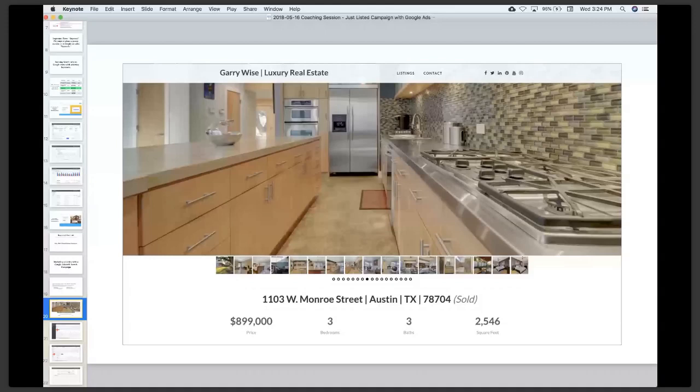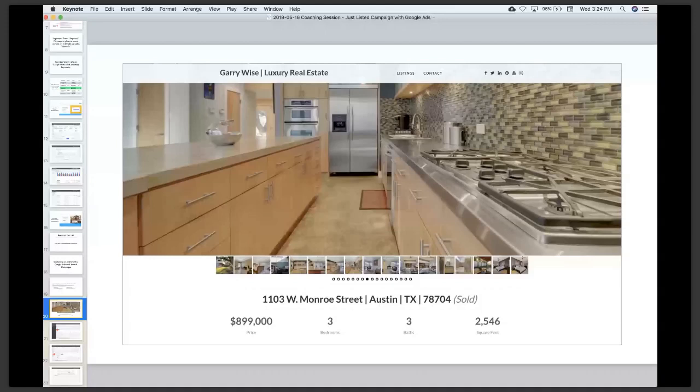And it's one of the reasons why I wanted to start showing you guys some of what we're doing with Google, is that I never like to put all my eggs in one basket. I have for a long time been an advocate of Facebook, and I still am. I think it's a phenomenal tool. But I also think there might be a season when Facebook becomes a little bit less effective for us in real estate until we figure out how to really make it work, as they start making some changes to some of the partner categories they have for providing data. For example, the likely to move category is going to be eliminated in Facebook. So it's going to take some time for us to figure out how to work around that.